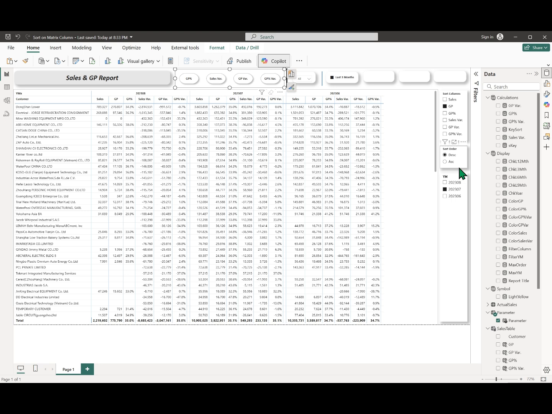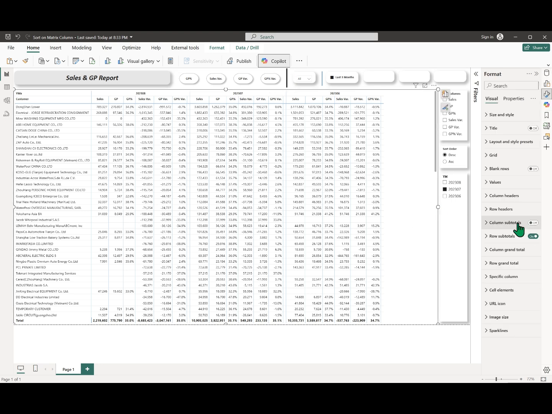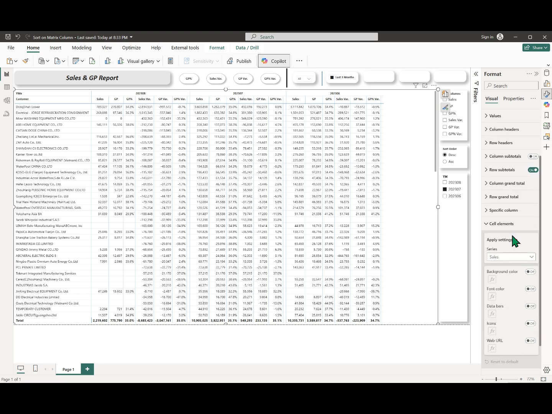Once we set up the measures, we need to place these measures into the conditional formatting. Now here it is the cell element, because we color the background of each cell. All right, I go to every single cell, cells, background color, display. This one is color cells, values and total.